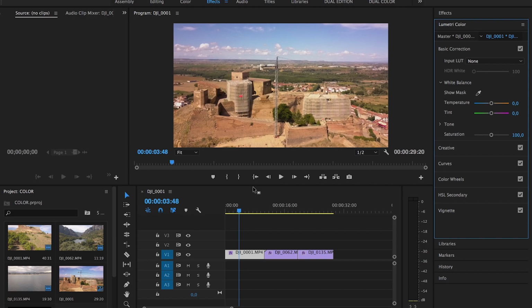Back to basic color grading. Also, we'll leave you these LUTs that we're gonna create now, so that you can download them from the description. And nothing else to say.